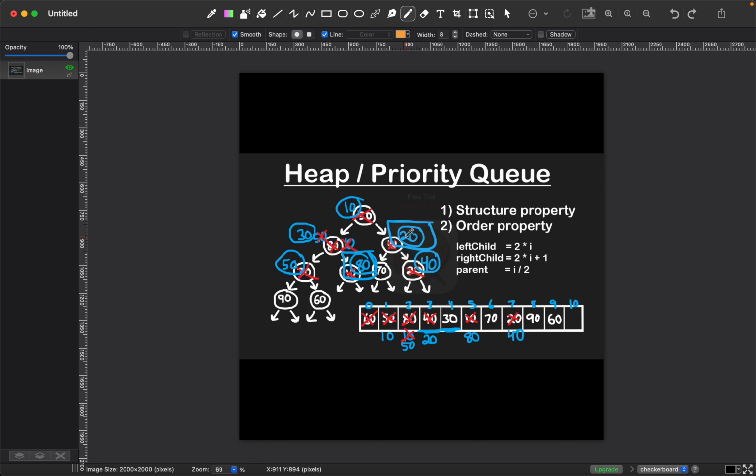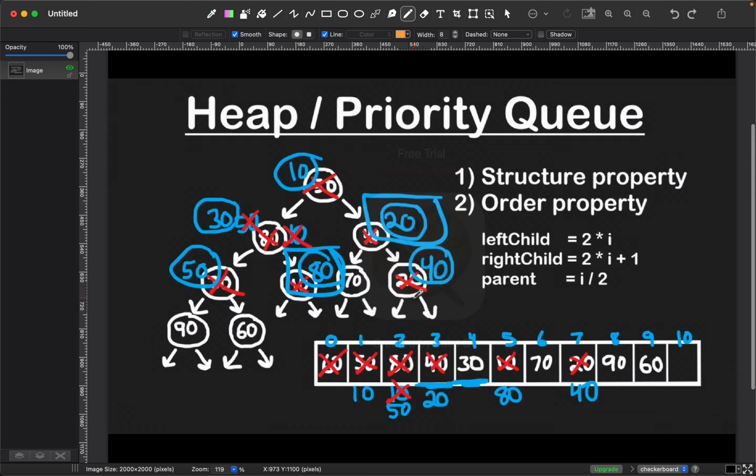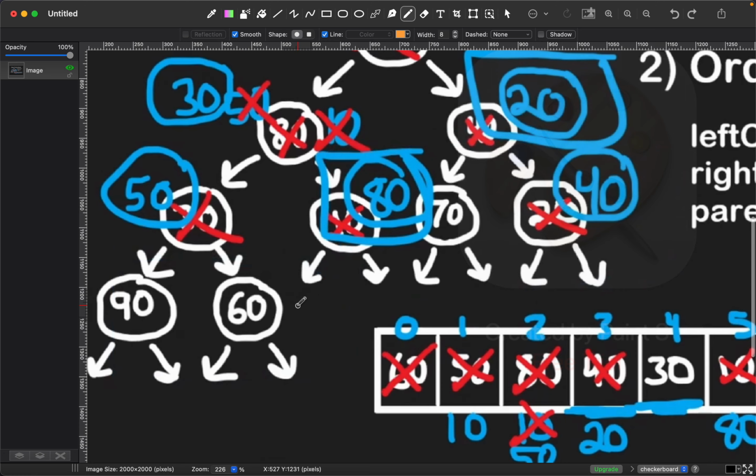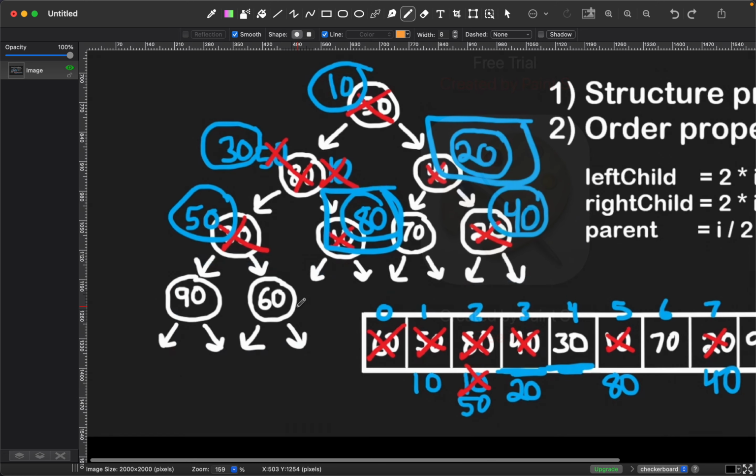They give us a whole bunch of numbers, and then they ask us to actually achieve the order structure, the order property. That's what we are trying to achieve. So we have all the numbers. Then because these guys don't have children at the start, we can actually ignore them. And fundamentally, it's usually half of it, right?